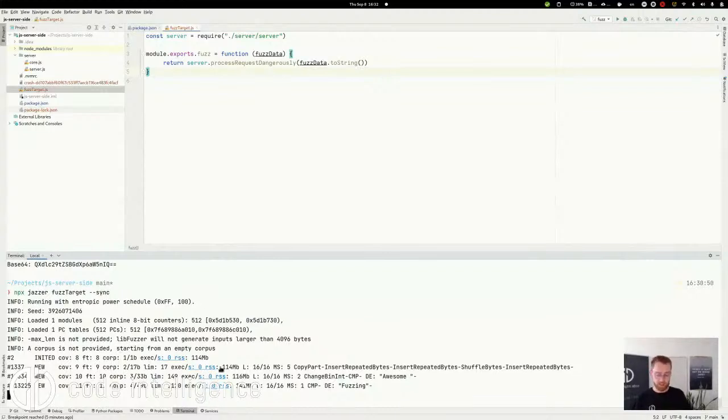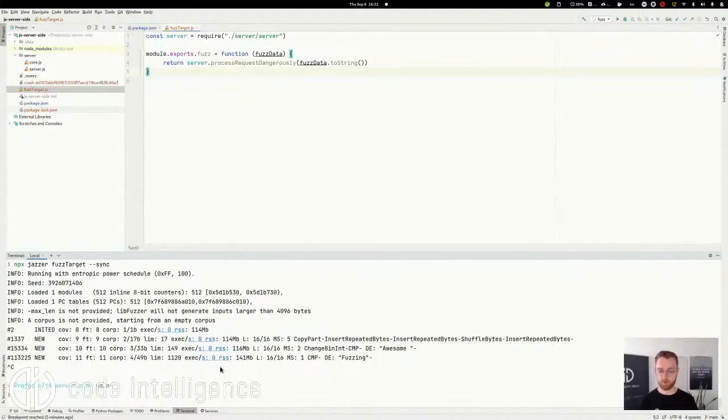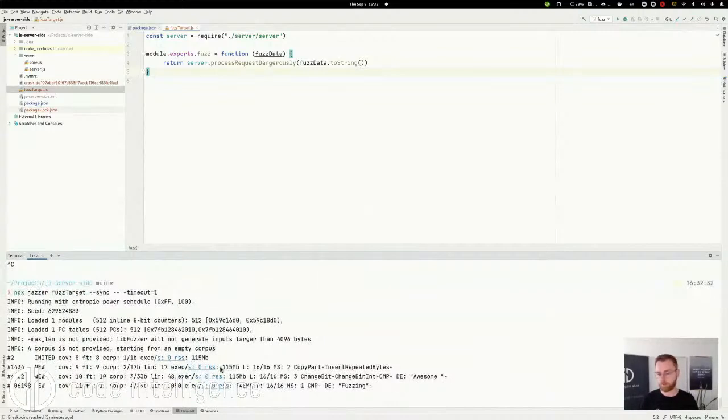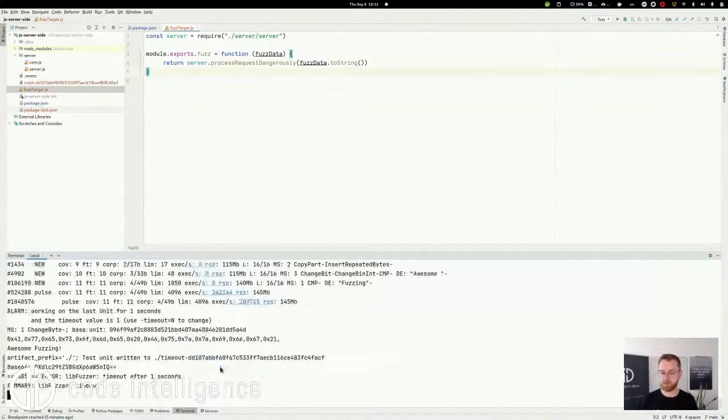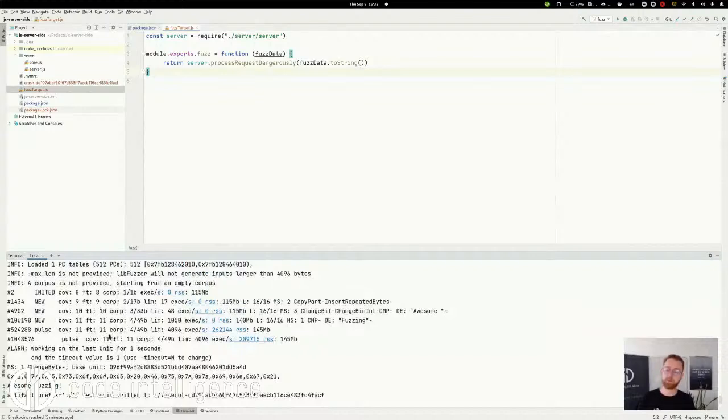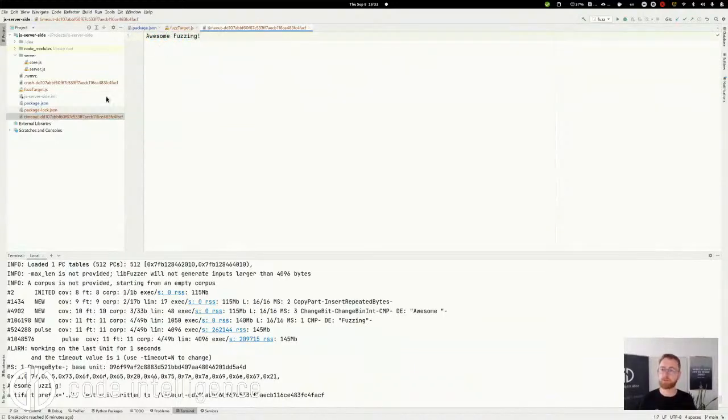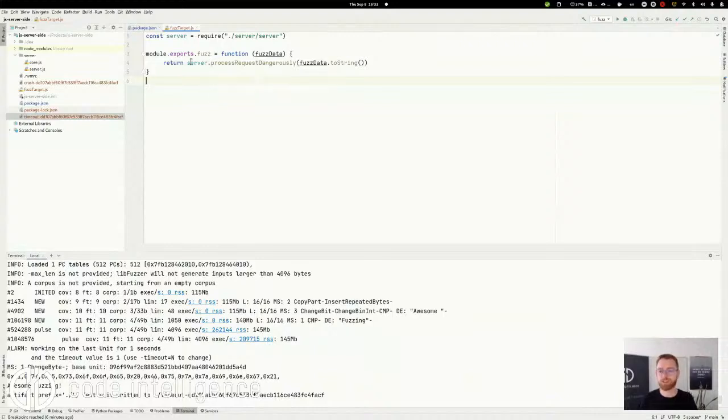And there's a default timeout in the fuzzer, but we can speed it up a little bit by providing a timeout flag here. And when we now execute the fuzzer, it first has to trigger the bug. So a little bit of fuzzing is required. And as you see here, something took longer than 1 second. And we detected the timeout, which could be used for a denial of service attack, for example. The timeouts are also dumped into timeout files. Again, the awesome fuzzing input here, and the file can be used to reproduce this process-intensive function.